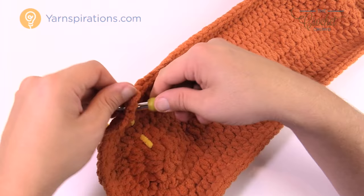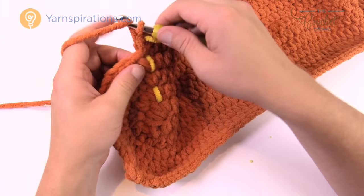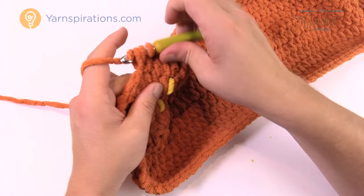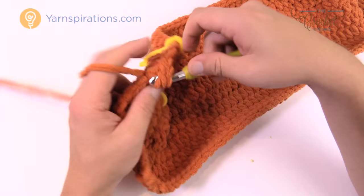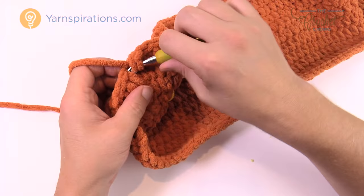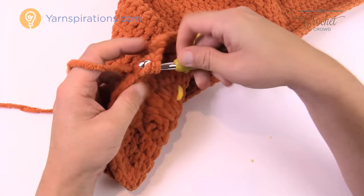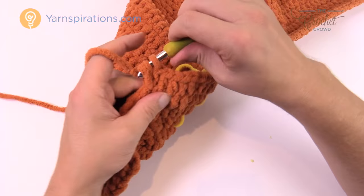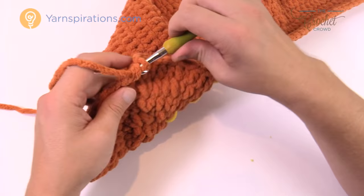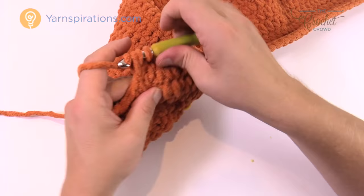So remember on round number 5 then, there's three that sit alone by itself. 1, 2, and 3. And then two into the next one. 1 and 2. Okay, and then three again. 1, 2, and 3. Okay, two into the next one. Okay, and then three by itself. Okay, and then two into the next one. And this is the final time you'll do it because there's only three stitches left.